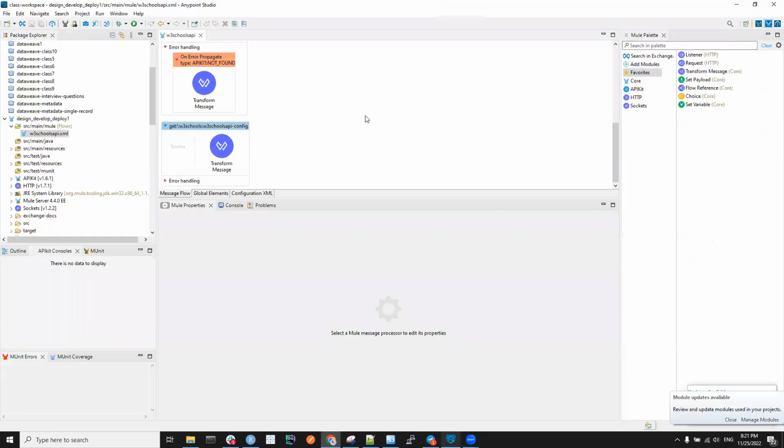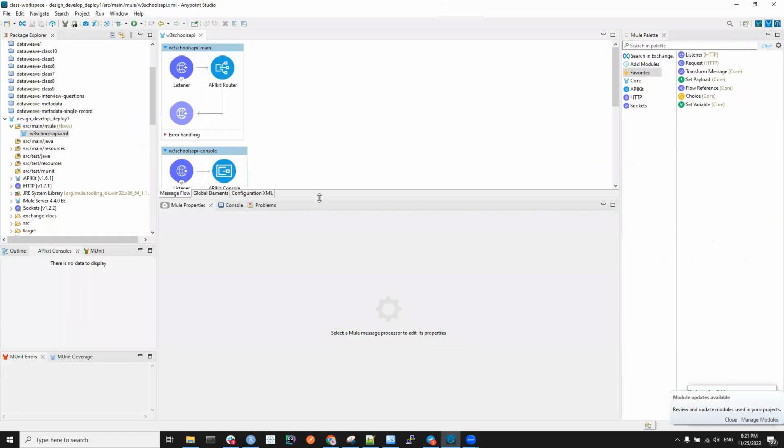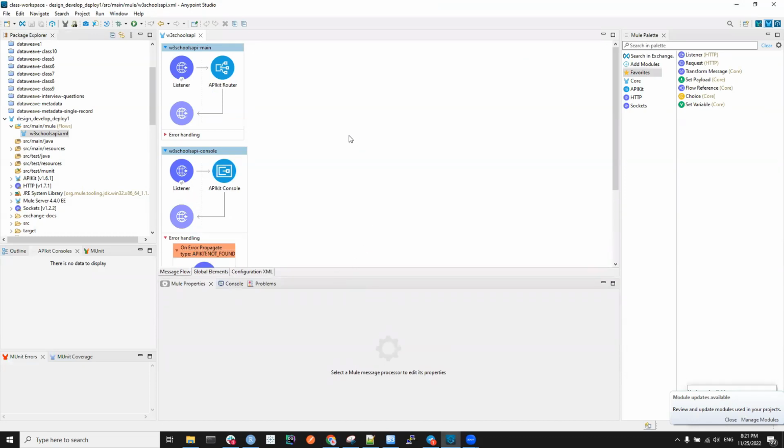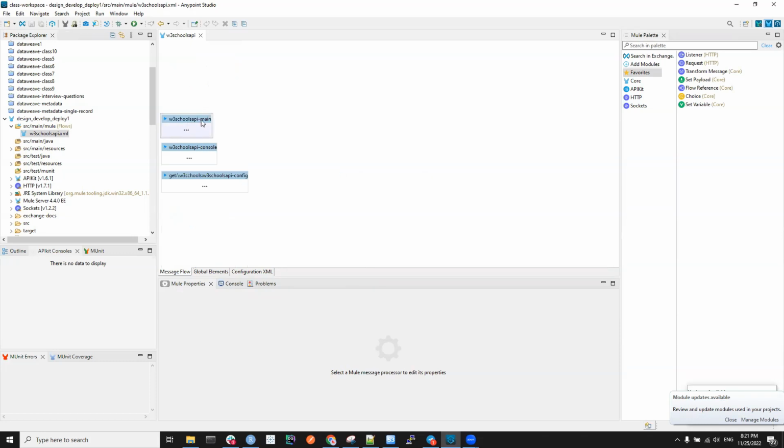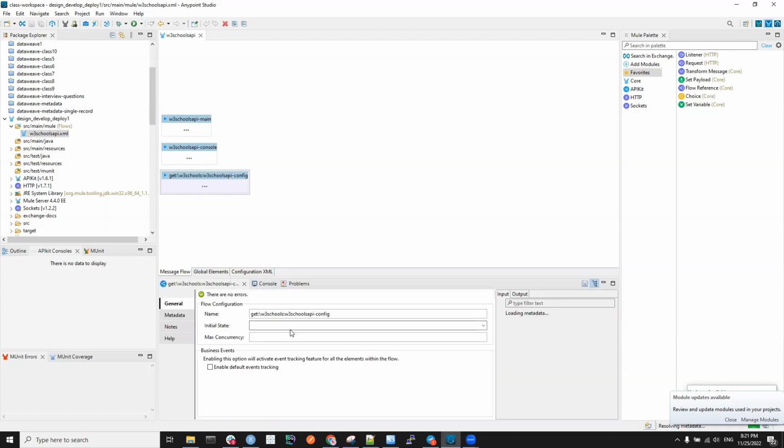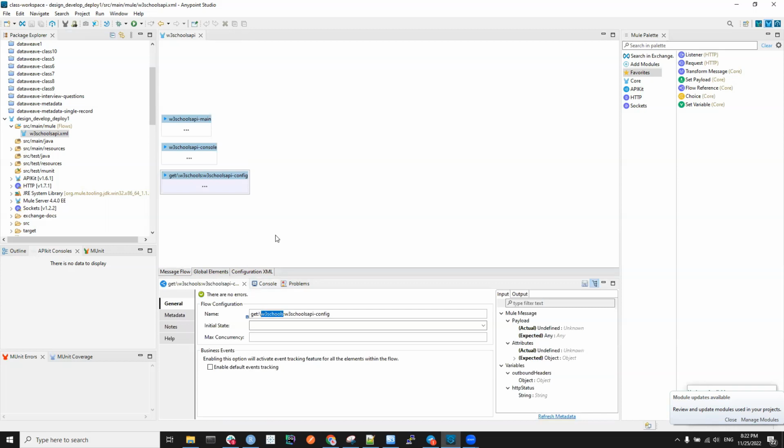Let me show you what I'm saying here. This is what we created last time by importing the RAML. If we collapse this, the first one is the API kit router implementation. The second one is just the console. And this is the flow. You see how it creates the flow for that method for that resource. So it creates a flow per method per resource. If you have a resource that has two methods, it creates a flow per method.